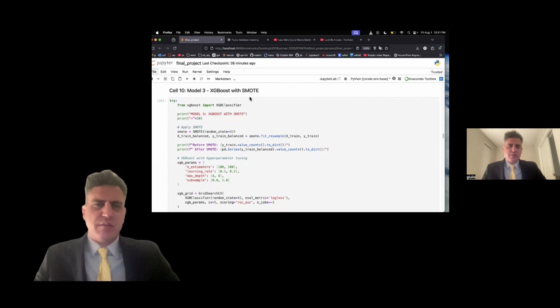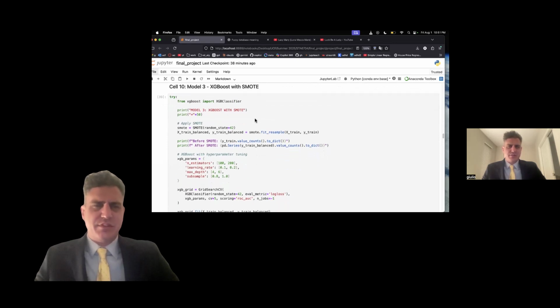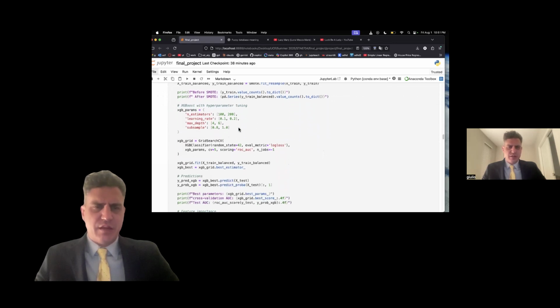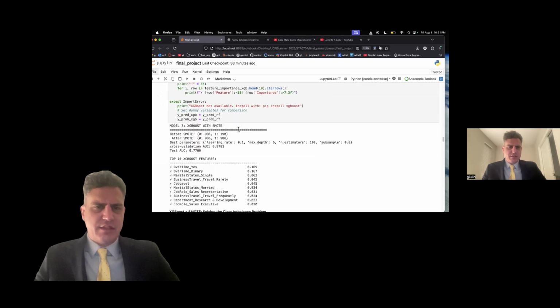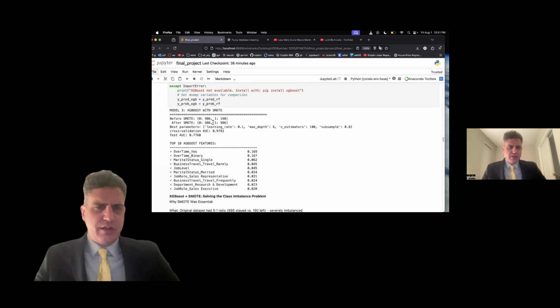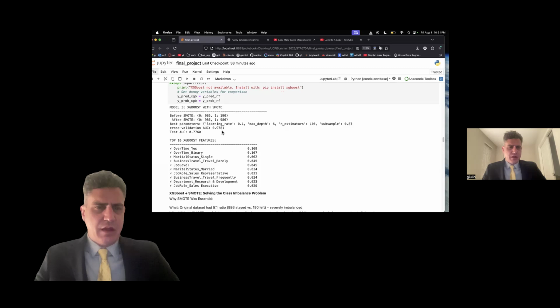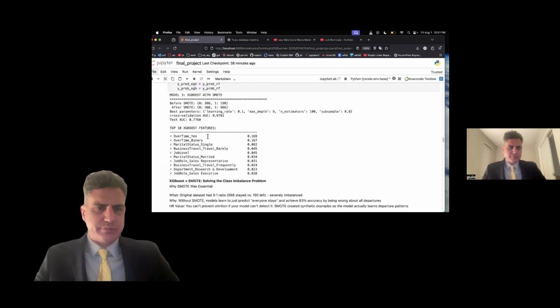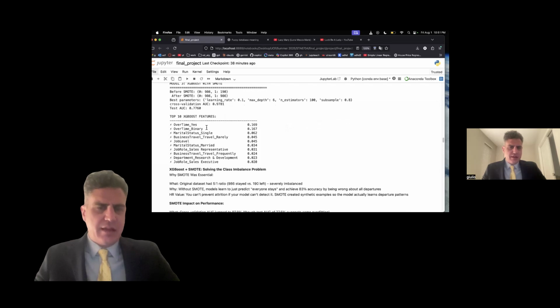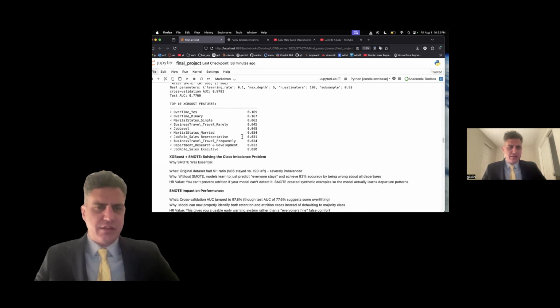So this is one of the first times I've been using SMOTE, but it's really good for balancing skewed data, as we'll see shortly. I've used XGBoost with good performance before, but this was my first time doing this. And we could see here that before SMOTE, we had a very skewed data set, and then it's very balanced after. This did pretty well. And yeah, you could see the overtime was the heaviest.